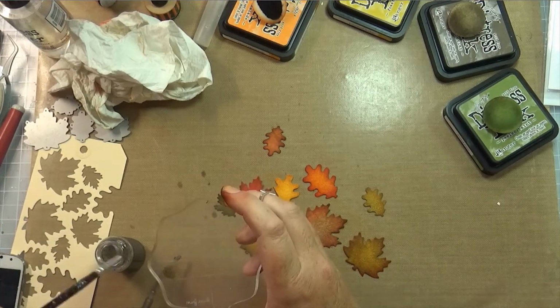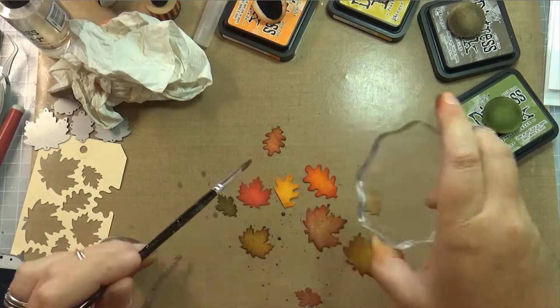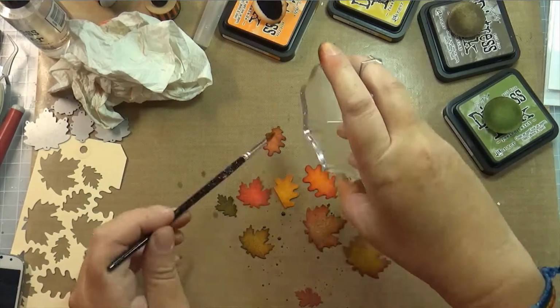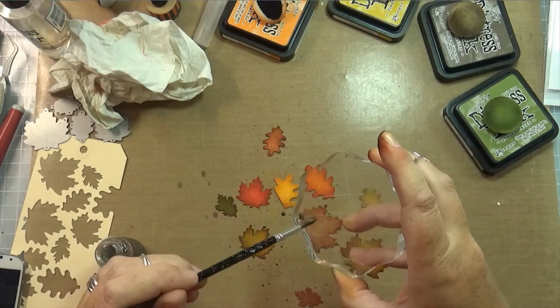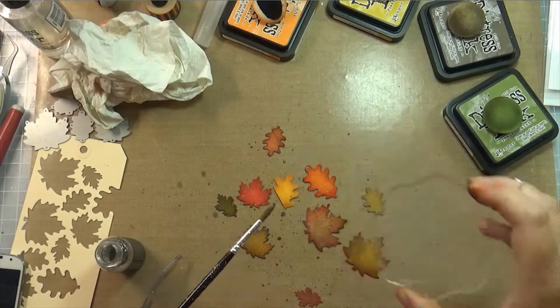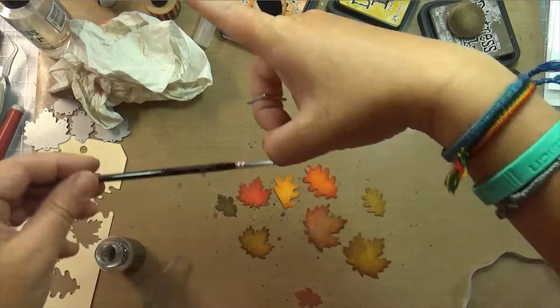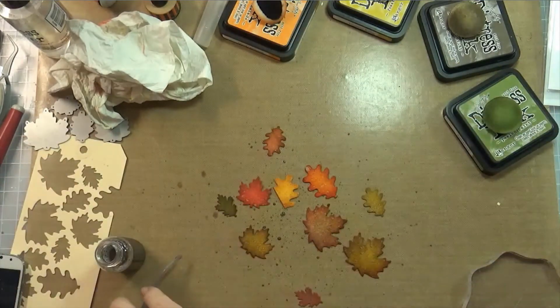I needed something else, so I took some of the distress mica spray in tarnished brass and I kind of flicked it over all of the leaves just to add some gold to it. And then just to give it a little bit of a different look, I took the excess paint from the paintbrush and flicked that on them as well.